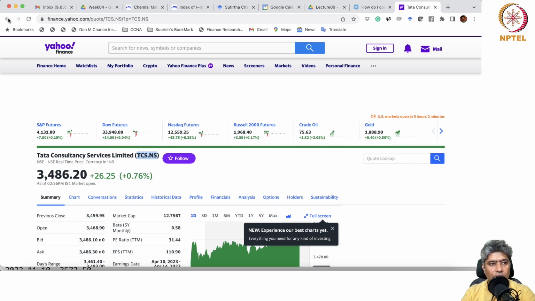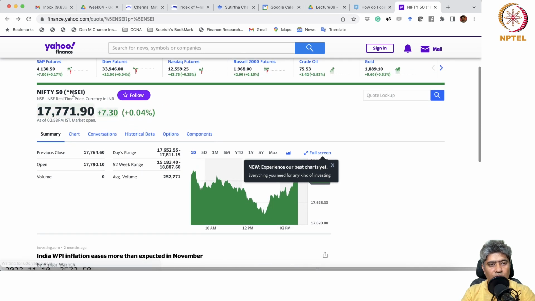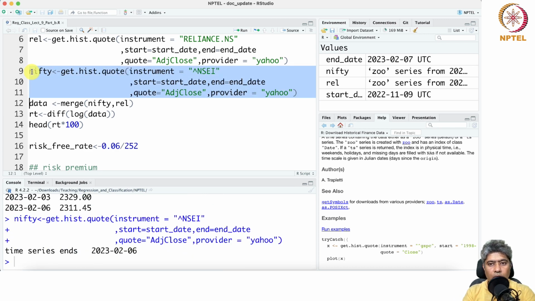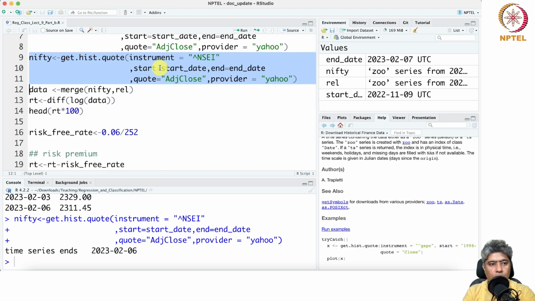Now Nifty is the index. If you remember, this is the Nifty 50. Nifty 50 is the index of the National Stock Exchange, made up of the 50 largest companies of the country. If you run Nifty 50, it will give you the Nifty values also.